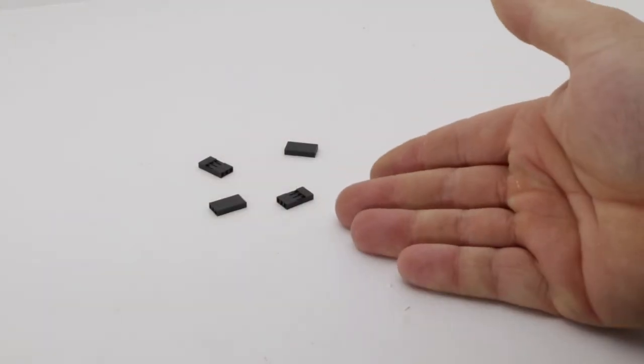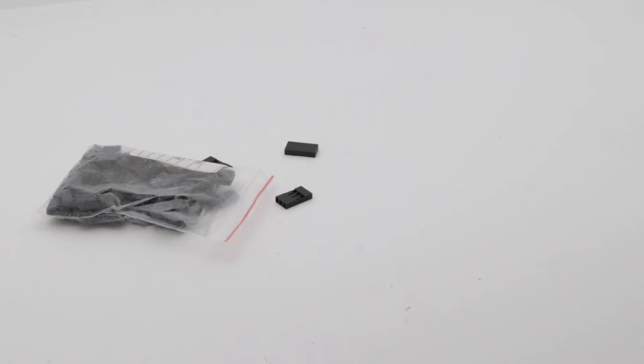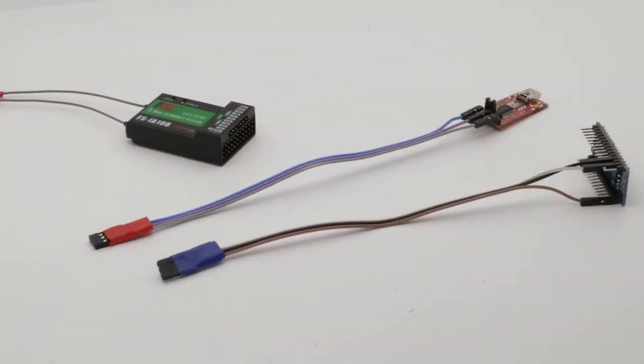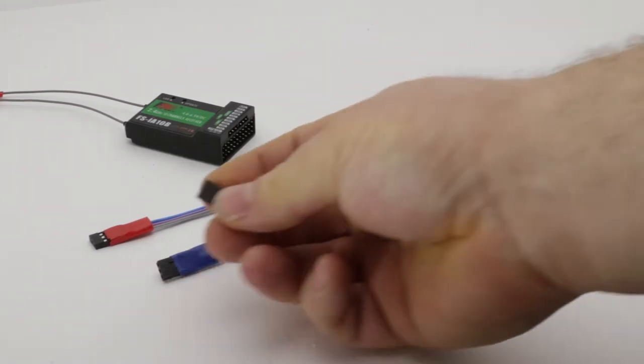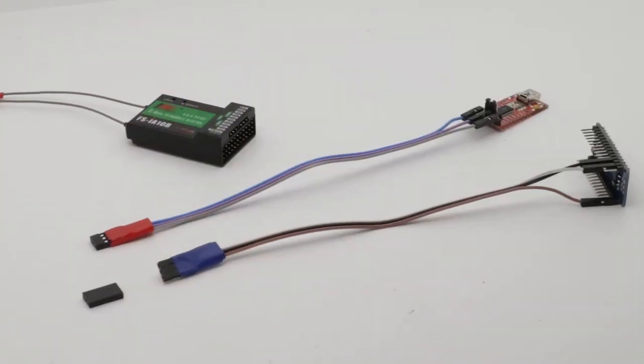Likewise, the Dupont connectors come in many styles. You want the female version in a 2.54mm pitch. They typically come in packs of 50 or 100. And like the Dupont cables, I recommend getting an assortment. You never know when you're going to need a bunch. The reason I recommend getting the 3-pin connectors is because you're connecting using 3 pins. So to avoid accidentally shorting out the wrong pin, I like to keep them together with either electrical tape or pulling those out and replacing them here. And I'll show you how to do that right now.